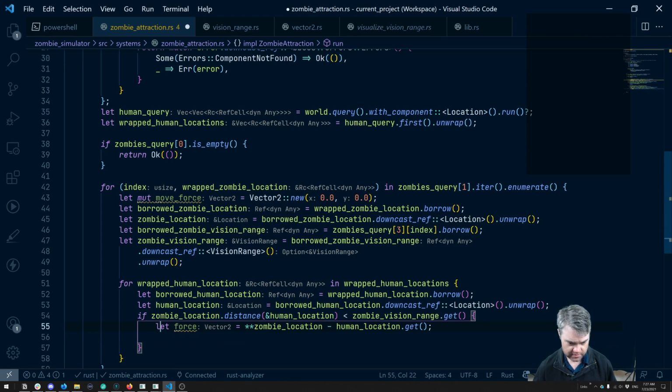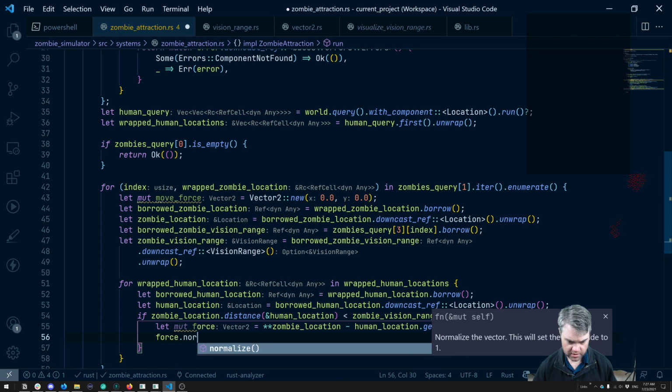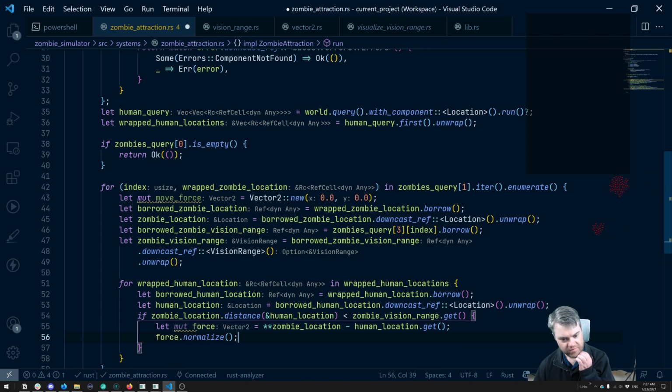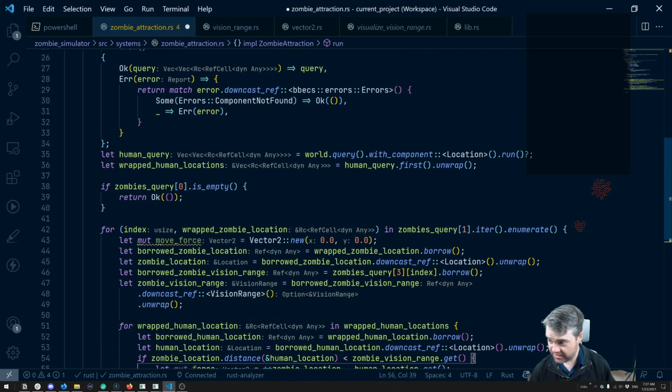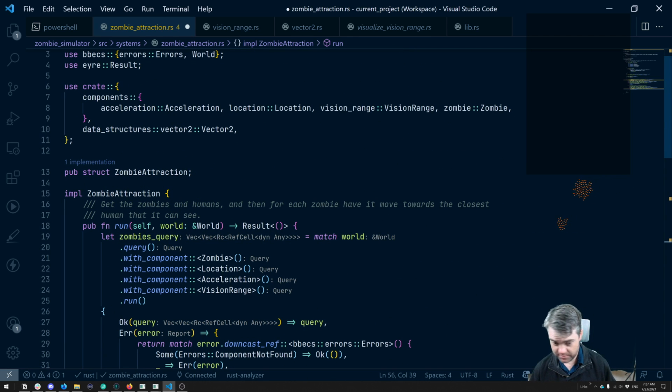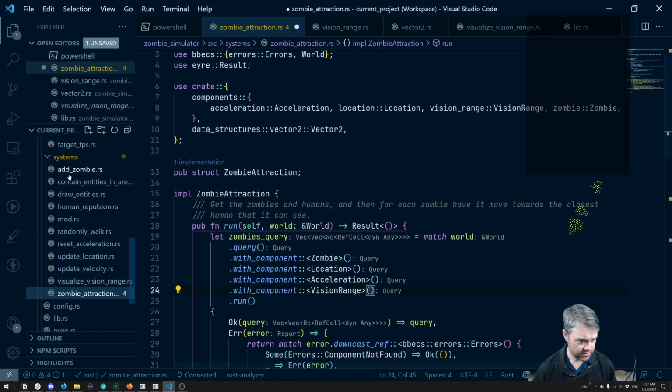Okay. So we're going to do force dot normalize, and then we want to scale this up by the zombie speed, which, speed is a component.